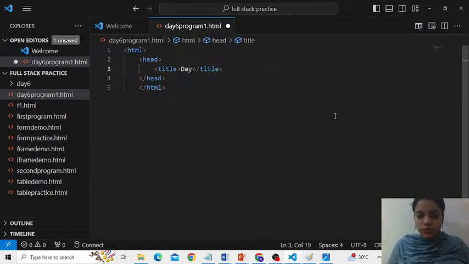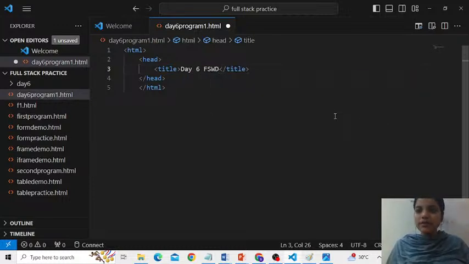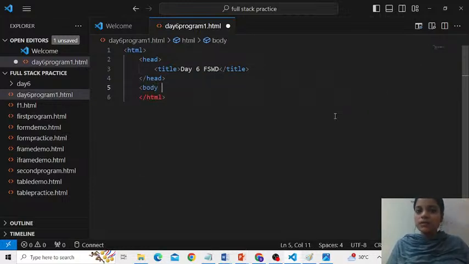I give the title today as day 6, full stack web development. Body of the page starts. Just to revise, today with the body I'm also using bgcolor, say pink, light pink or pink. Body ends.